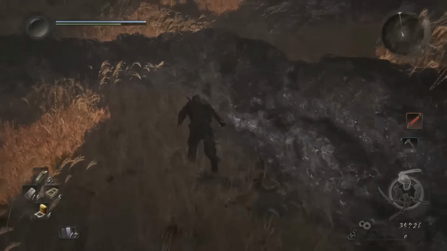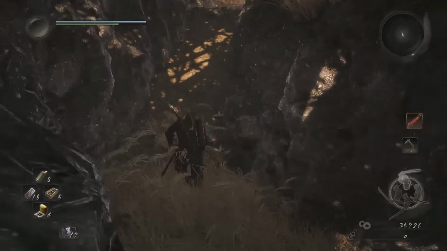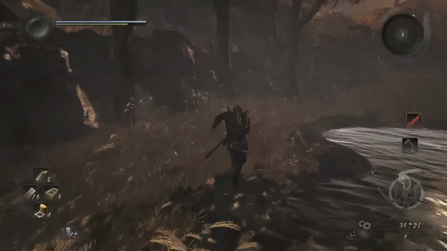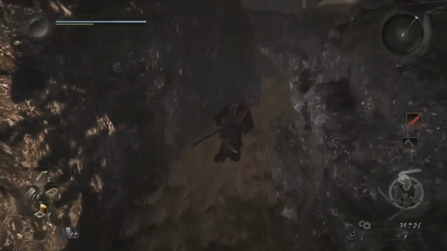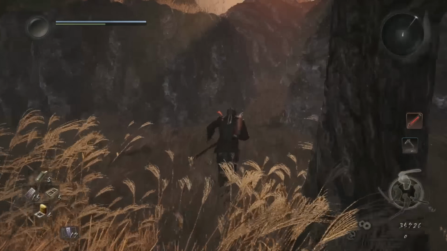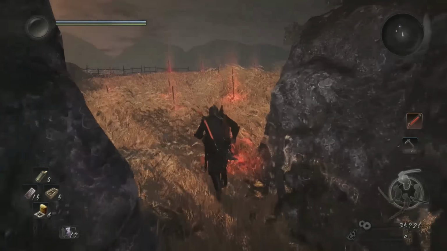Where the hell was the path? How do I get back over there? No, it's not that way. Oh, there it is. Alright, so we're gonna go sacred water, enchant with earth, and just kind of clean house from there, I think.